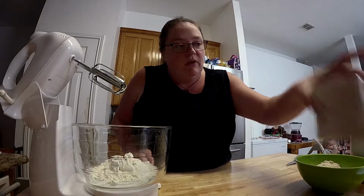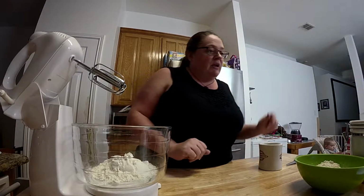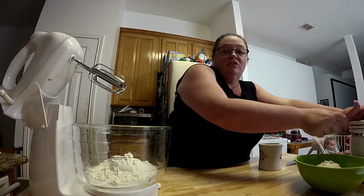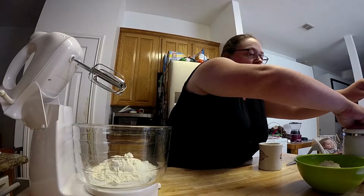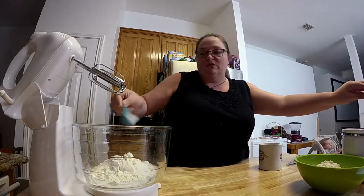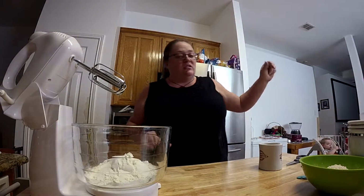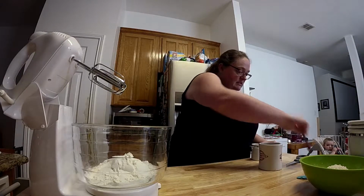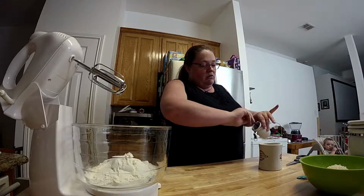Alright, so I've already started. I've got my hot water, and I've got my first cup of flour already in the bowl. And I'm just reading the instructions. It says mix 1 cup of flour with sugar, salt, and yeast in a large bowl. My recipe calls for 1 tablespoon of sugar. Yep, the sugar is actually to feed the yeast, so that when it sits, the yeast gets all nice and bubbly and it makes the dough grow.